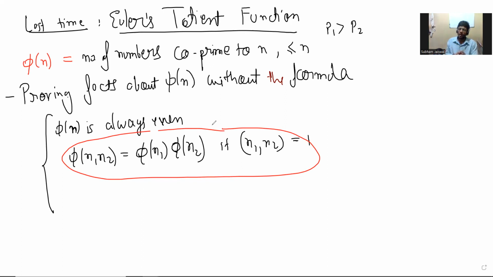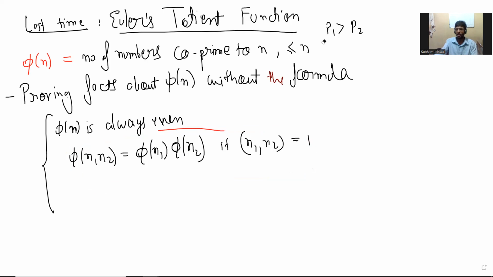Okay. When you take two numbers which are co-prime and multiply them, you are asking what numbers are co-prime to n1 n2. Right, because co-prime to n1 n2 just means it has to be co-prime to n1 and co-prime to n2. It is an if and only if thing, right? And so using that, can you say, okay, I pick some number here, can I match it with something from this?